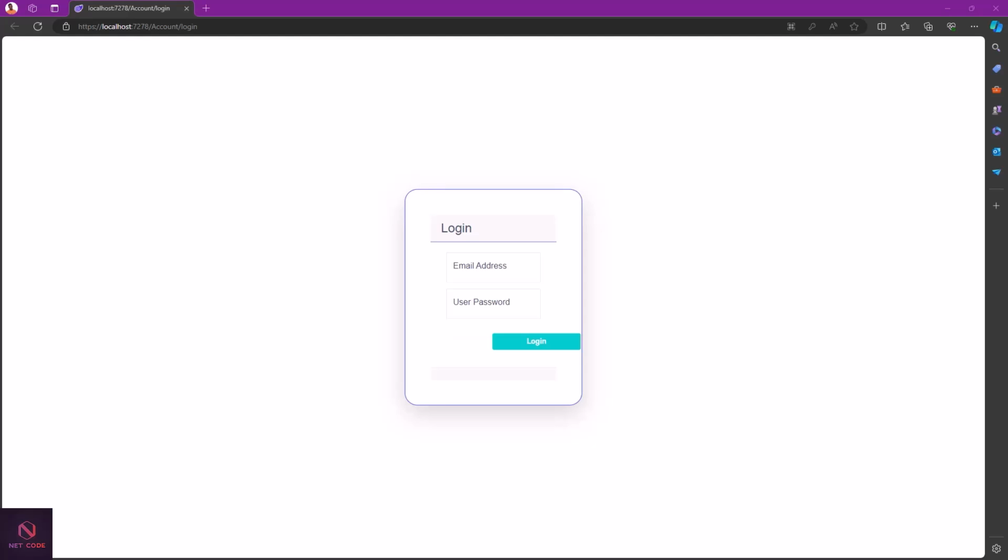Alright, so without wasting much time, I have this project built already. We're going to go through it, and we're going to do something similar or the same as this. Okay, now that is a login page. As soon as you run this project, you have your login page for you to log in.